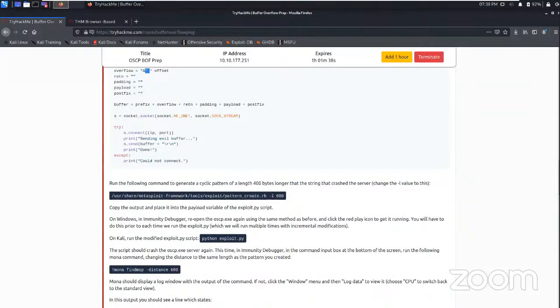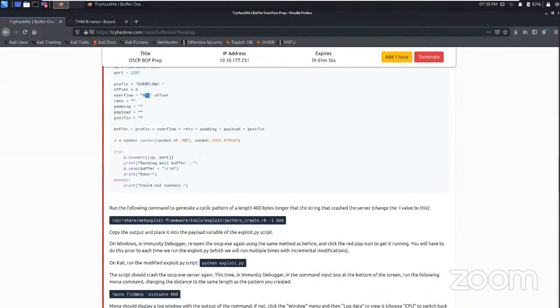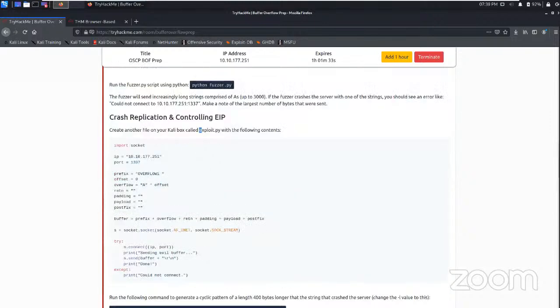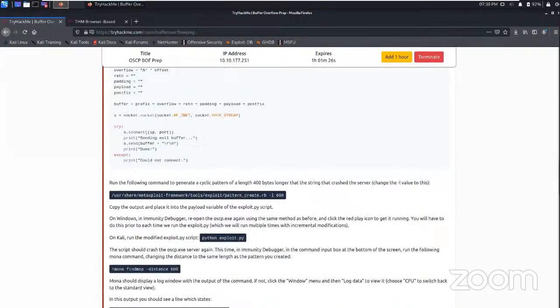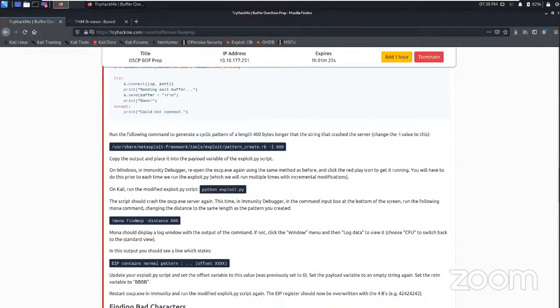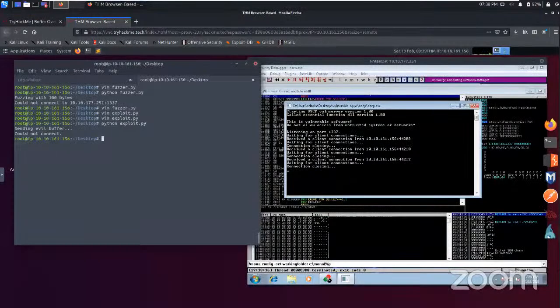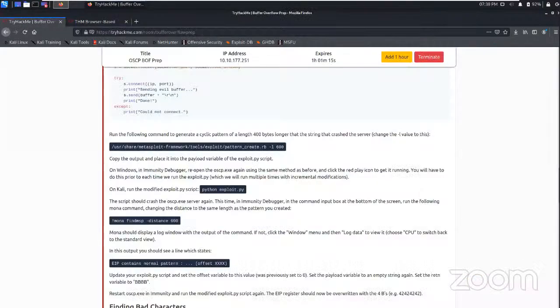So that's fine. Now this is just the beginning portion of our exploit script. We're setting up the actual exploit that we're going to use to control that box. Our next step is to see if we can create a specific pattern to control that EIP register that I spoke of earlier. And the easier way to do this is using exactly what this is, this Metasploit pattern create, this Ruby file.